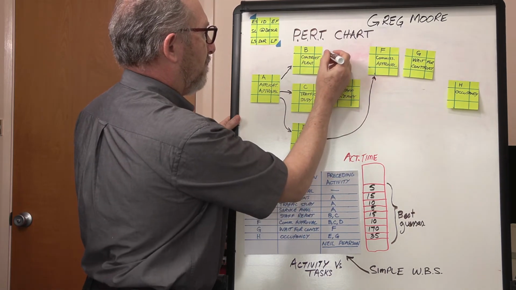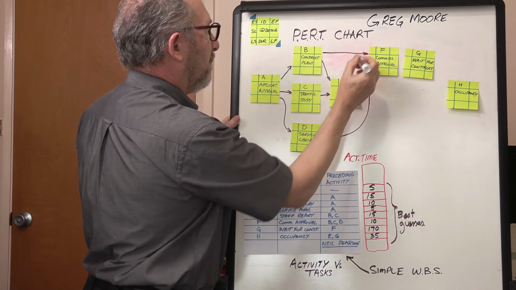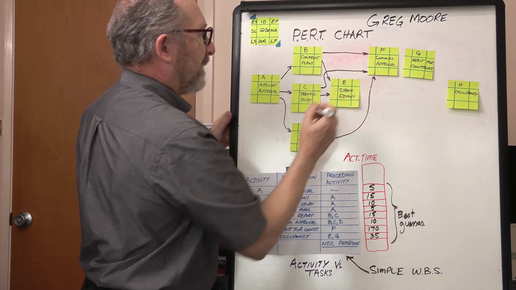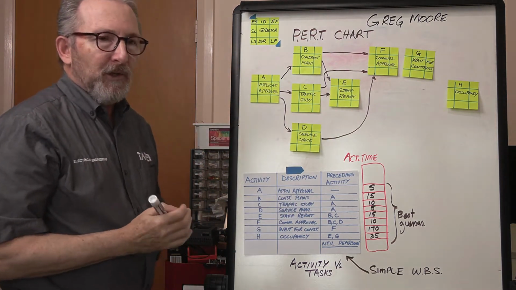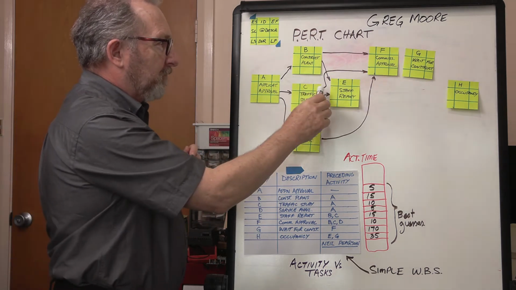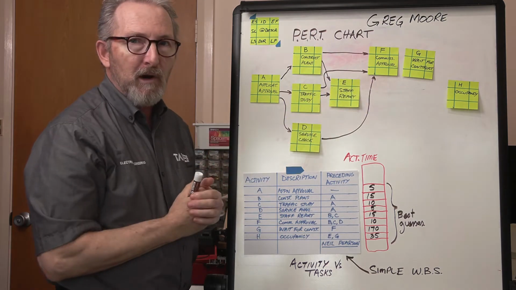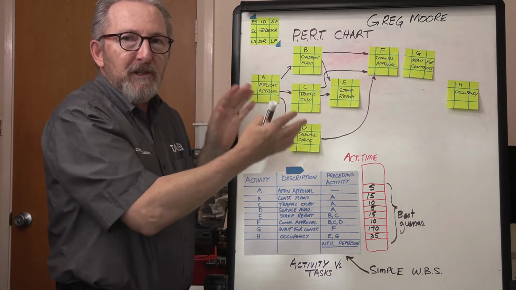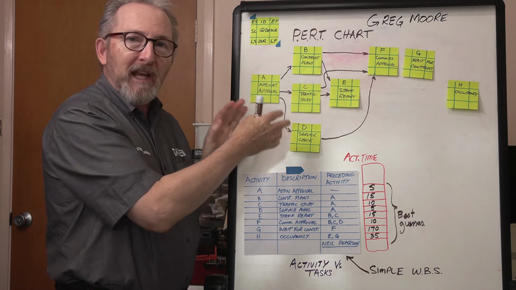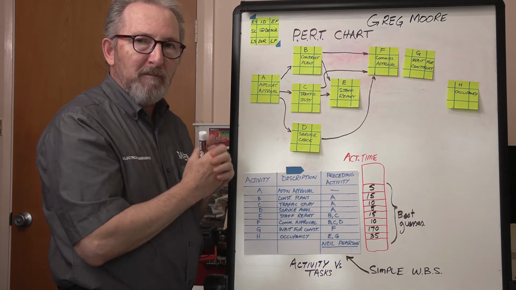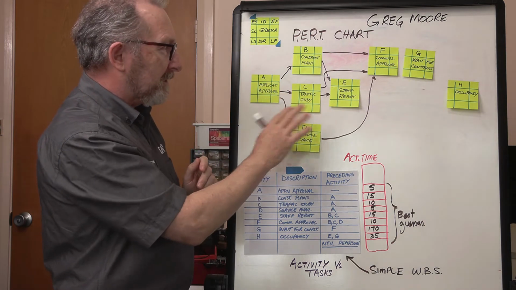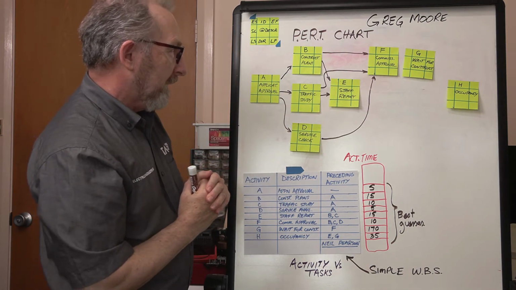There's D, B, C. There's not a great deal of rules as far as the arrows go on these diagrams. It's perfectly acceptable to cross over another arrow, especially when you're in the infancy of putting together a PERT chart like I'm doing here. You know, I might be able to stand back from that in 5 minutes time and look at it and say, oh, I've made a mess with that, how about I just rearrange a couple of the boxes. But I think for what we're doing here, that's fine.